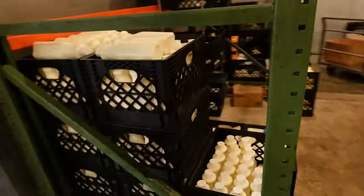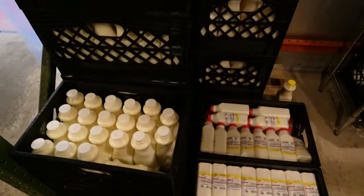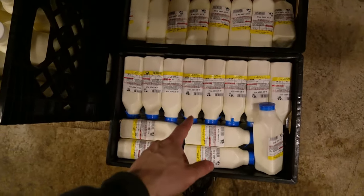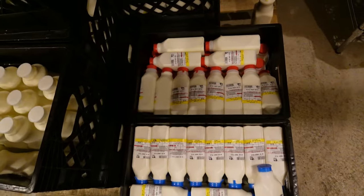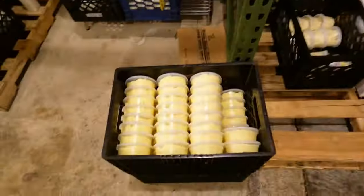As always, our fresh dairy is ready to ship out. We got the milk, we got the kefir, we got sheep milk, and we got sheep kefir — this is new this week. We used to sell sheep kefir; the farmer ran out, but now we have some back in stock. Hopefully the sheep milk and sheep kefir products are going to continue to increase. All the dairy's available — fresh, raw, local Amish dairy. All different types of stuff from butter to cream to cheese curds.